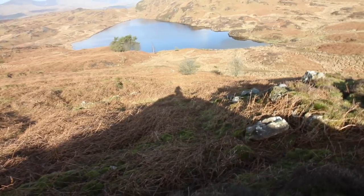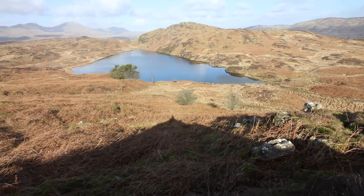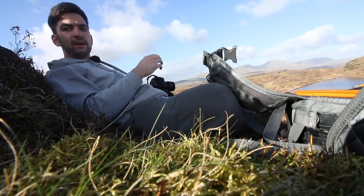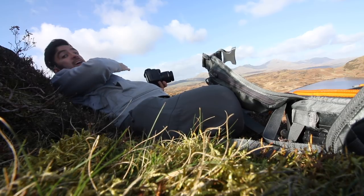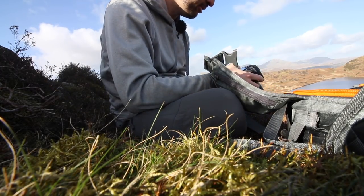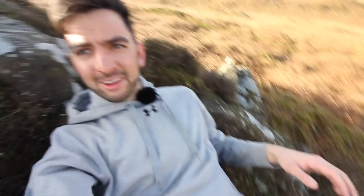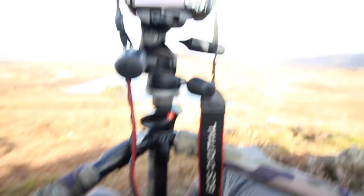Let's see if it works — there's my shadow. You can see my head because I'm still quite high, but we can make this work. If I lay really flat back like this, you can't even see my head anymore. So what we're going to do, like we said in the last video, is get the tripod out. I might use my bigger tripod just because it's going to be easier to set up here — it's not really level ground and my other one is a bit awkward to set up.